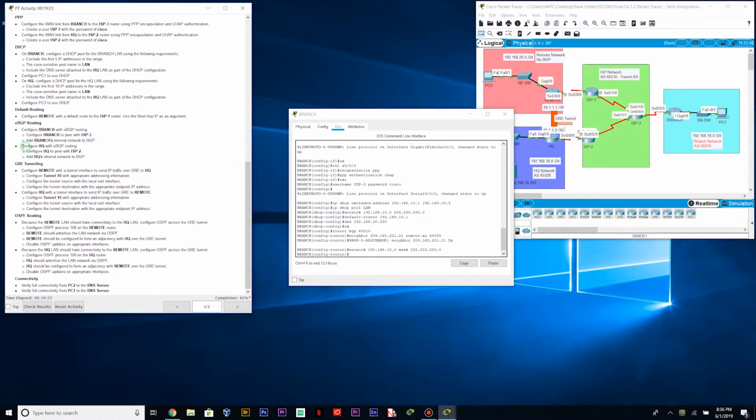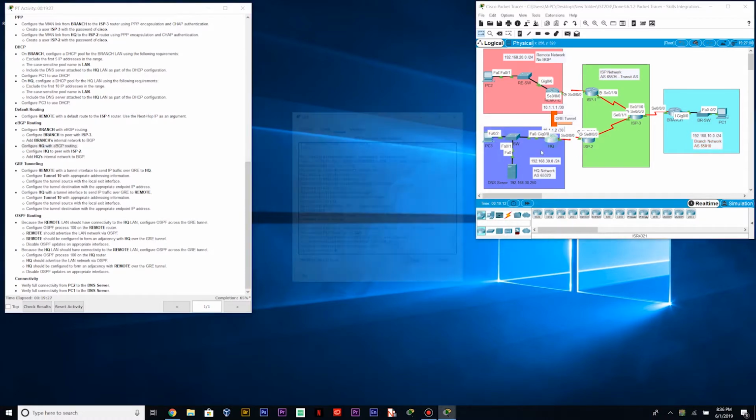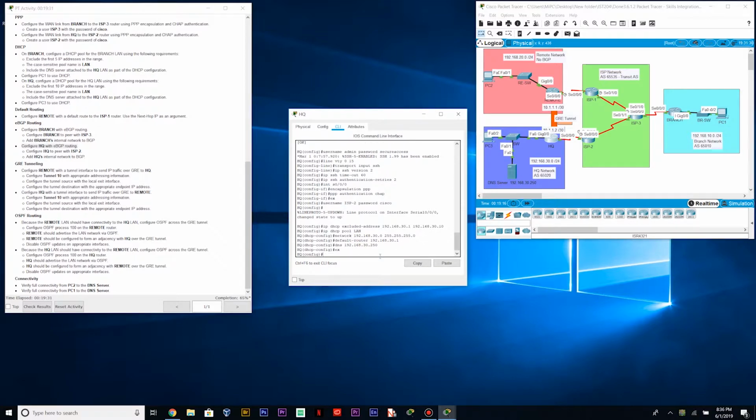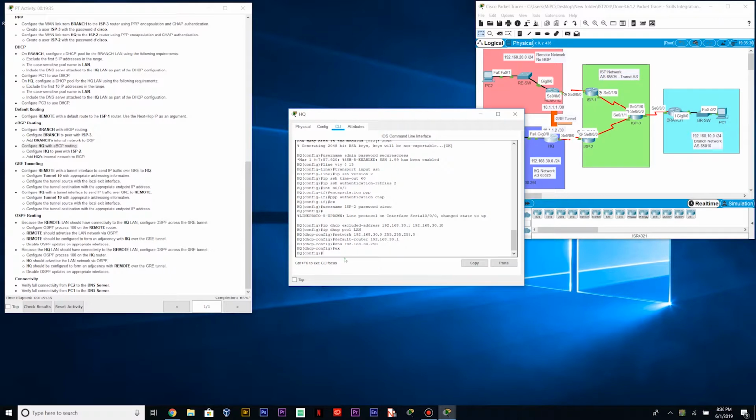Let's now move over to the headquarters router and do the exact same thing, except its autonomous system number is 65020.